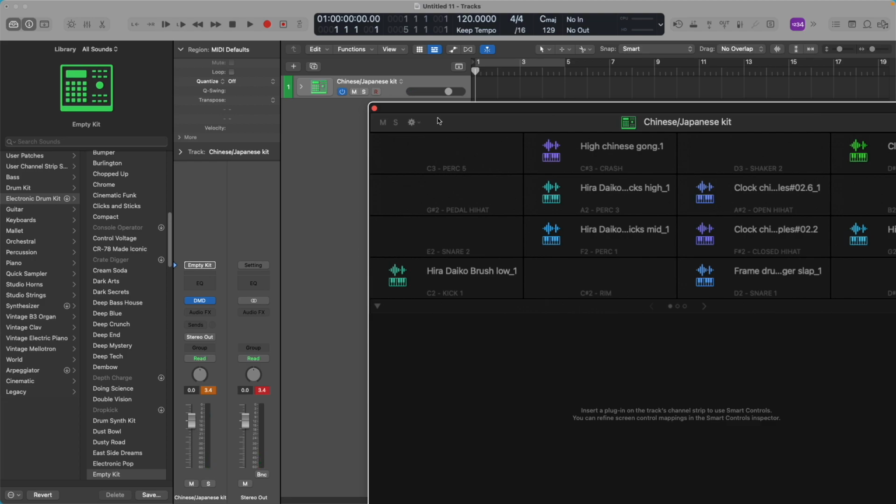I actually don't usually use 2 toms, but I usually just play the left tom. But I wanted to assign the right tom some kind of a sample.